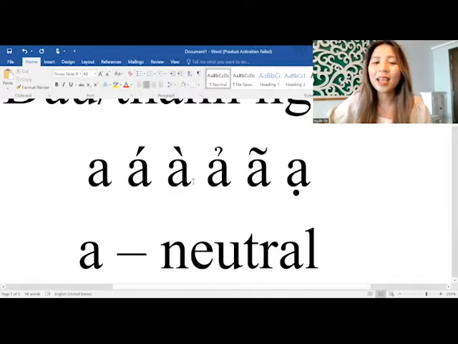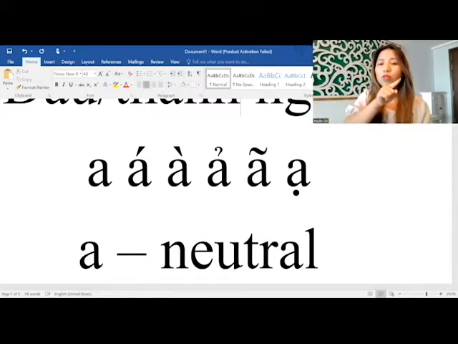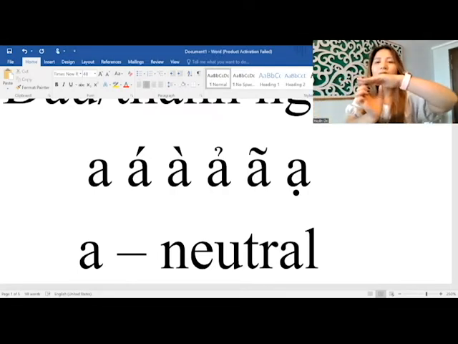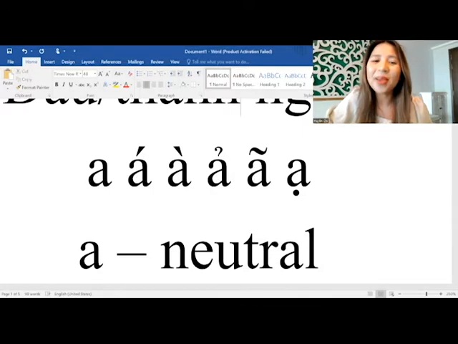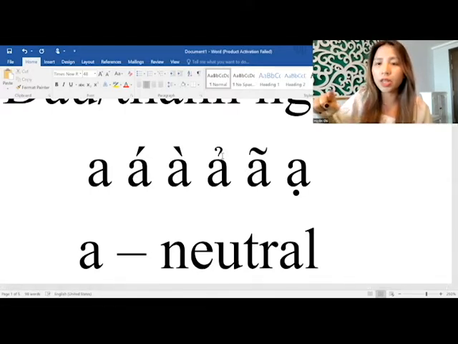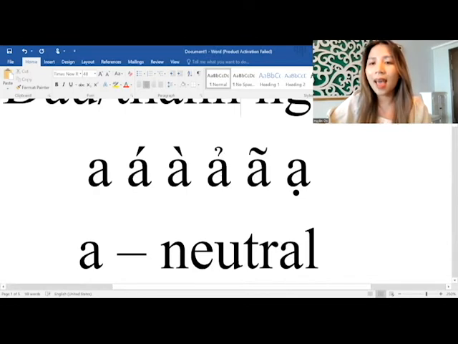Okay, the next one, that is the down tone. Okay, it looks like this. But sometimes people can just write it straight above the letter like this. I don't know how to describe it, but it is long and down. Okay, the next two sounds, you need to make it down and then up. Imagine there is a curve in your intonation when you make the sound.